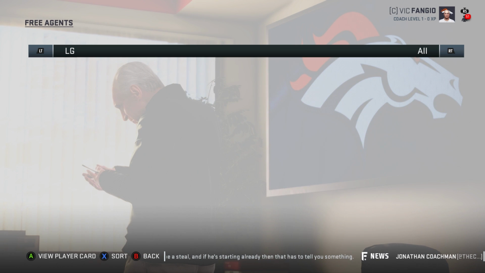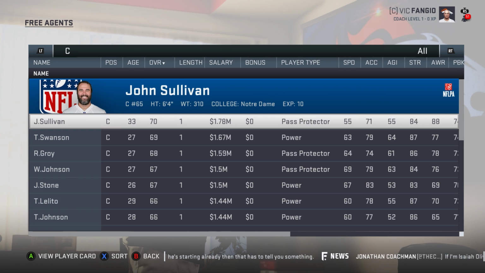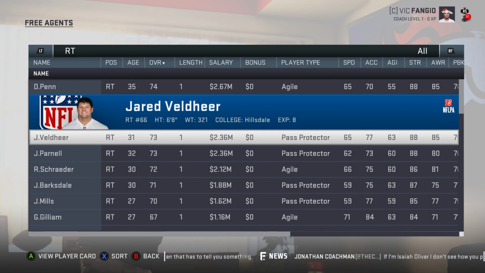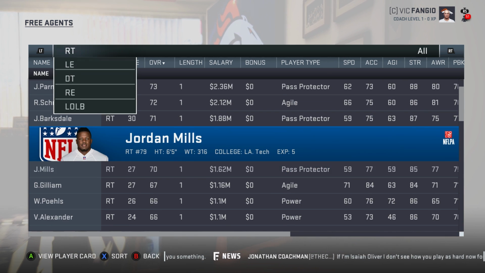This team lost Billy Turner. He was a kind of versatile guard for them who also played some tackle, so I would love to find a player that has some experience playing both positions that we could realistically plug in either at guard or tackle.